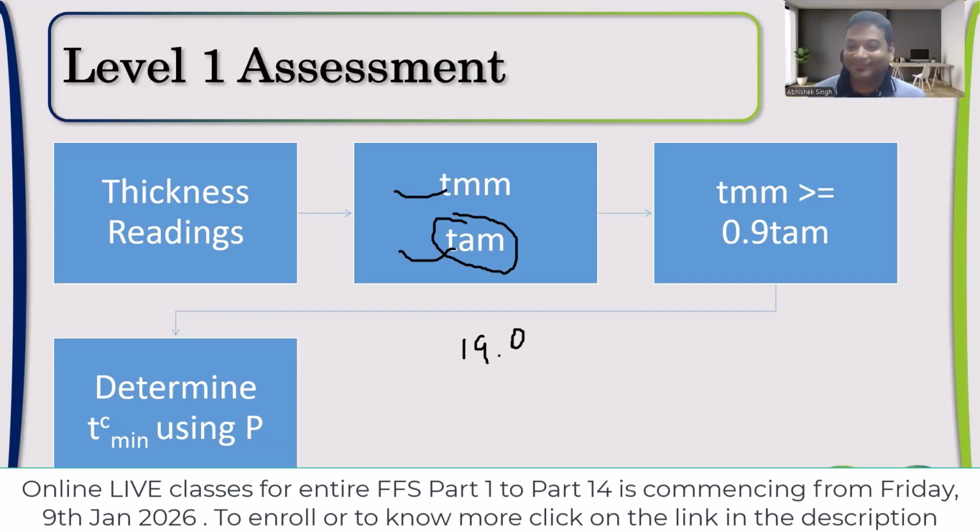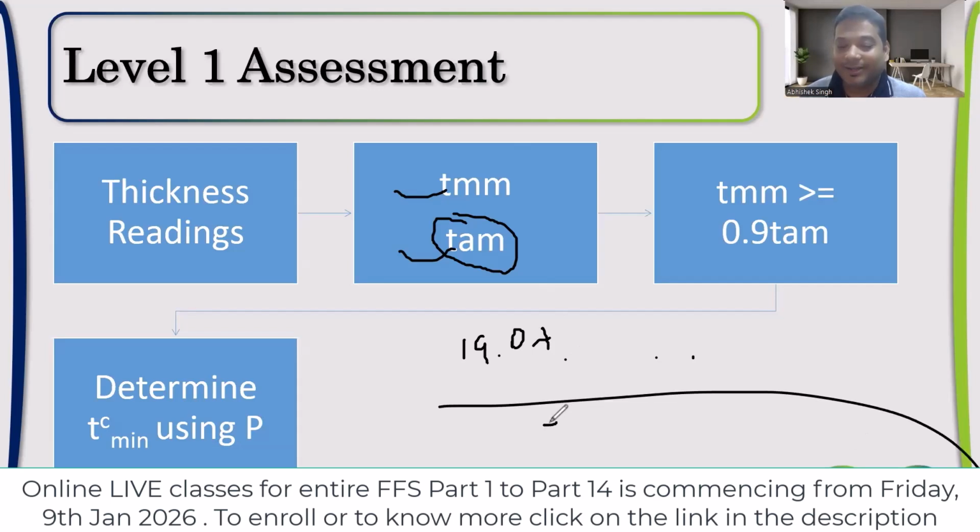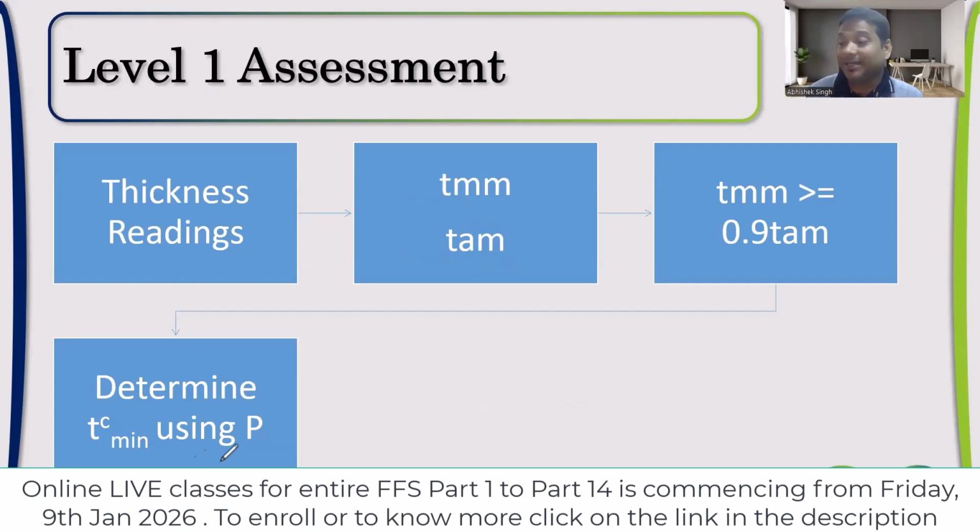Add all and divide by the number of readings. Yes, as simple as that. So add all the thicknesses, and then divide by the number of readings. Very simple. We are using very simple calculations for the Level 1 assessment. Everywhere you'll find very simple calculations, very easy to follow, nothing difficult, but it becomes a really great tool. If it's easy, it does not mean that it is not useful. Sometimes we relate easy with non-useful things, but it is easy and very powerful. So TAM is nothing but the average among all the thicknesses.